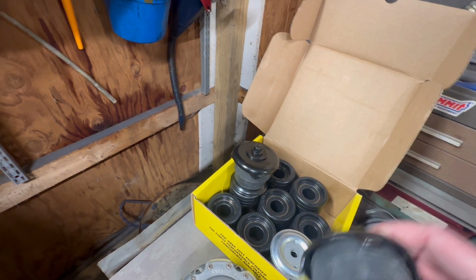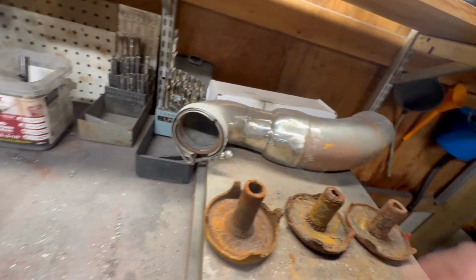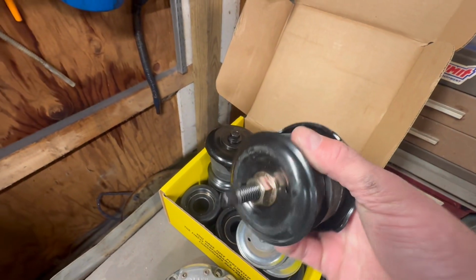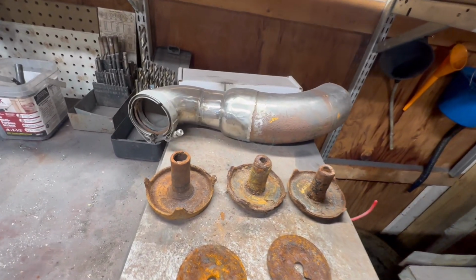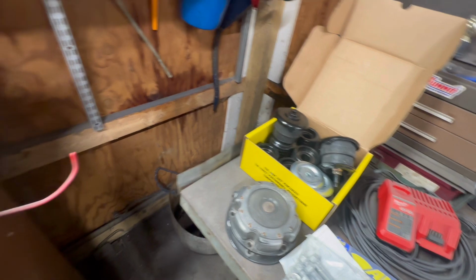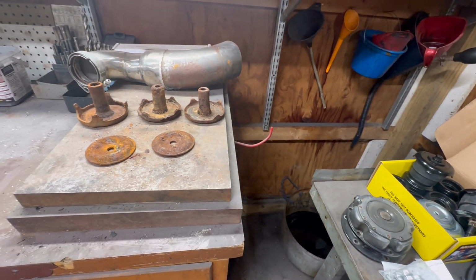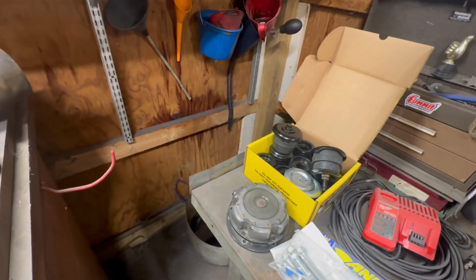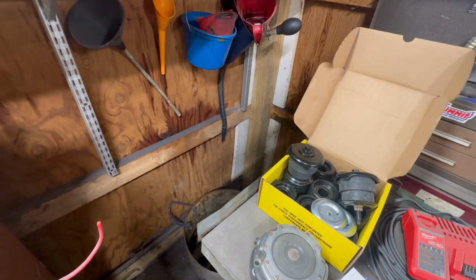So I've got two of these big retainer washers with the new Dorman parts, and I've got three more that are okay here. I got a couple of old retainer washers, a couple of new ones, and a couple that came with the Dorman kit. As you can see, I don't have enough. I've got a total of 6 mounts on the cab plus the 2 on the core support, so I need 8 of these total. I don't have that. So, needless to say, I just ordered 4 more of these Dorman kits, which will give me everything I need. And I'll still use the polyurethane bushings in all of it.